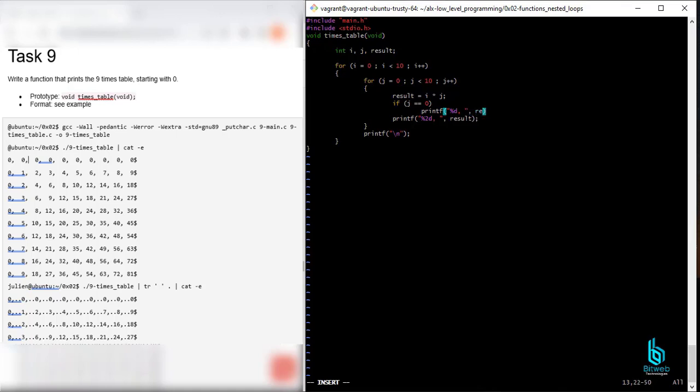So the next thing is what? Pass the parameter that holds the value, which is what? A result, right? So here, now the next thing I will need to do here is I will just say else, right? This means that if J is not equal to 0, if J is any other value not equal to 0, then we can give it 2 spaces, and we can give it the chance to accommodate 2 spaces, right? So I will just need to say printf. It is the same thing we just did above, or sorry, below, %2d here. Then I will pass in the variable result, right?